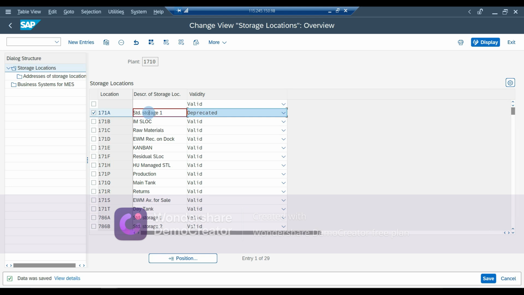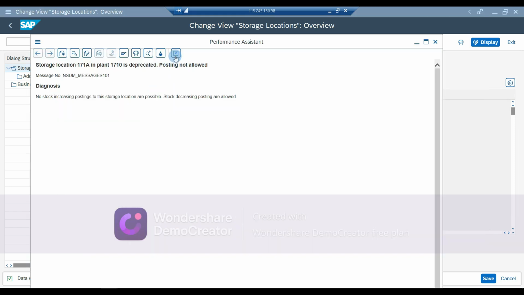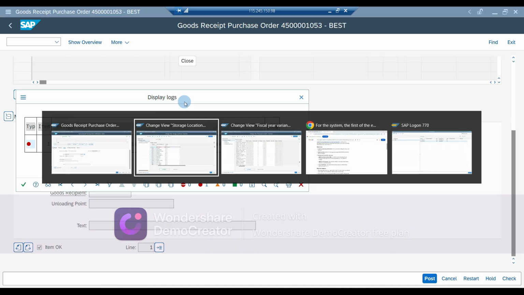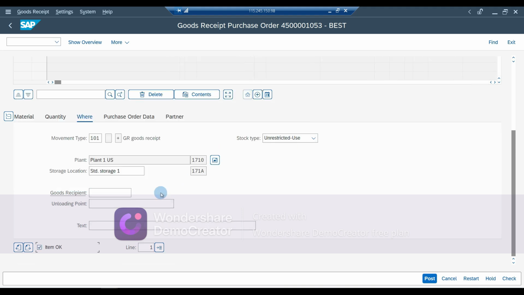Once configured, whatever has been configured should not be deleted, so they would rename it as do not use. But even though they maintained it as do not use, some business users might select it wrongly. In order to overcome that, SAP has come up with this functionality. We can mark it as deprecated.